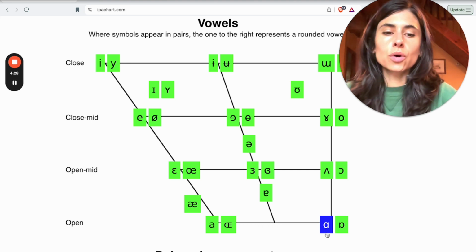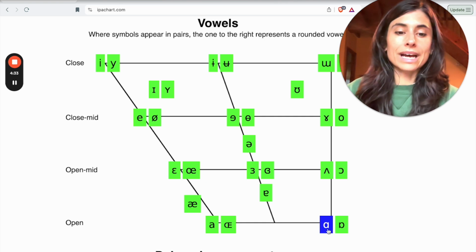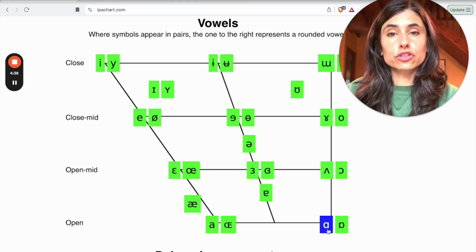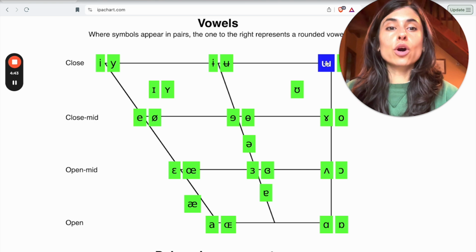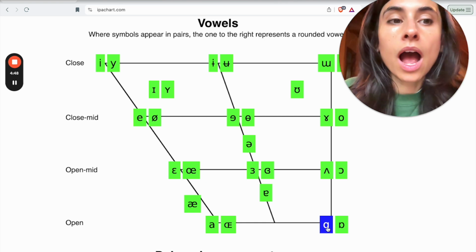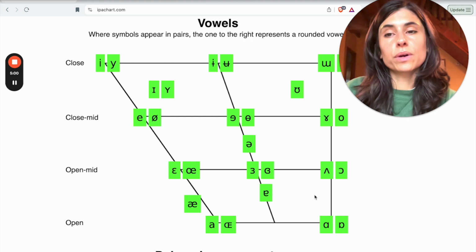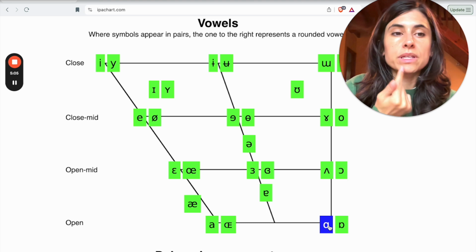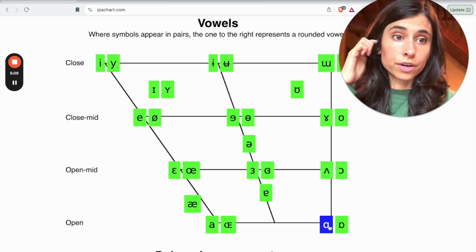Okay. So if we look at the differences between this one and this one, what happens is that for the one in bar, your tongue is completely drawn back. So your mouth is fully open, or as open as it gets, and your tongue is drawn back. Also, it has another characteristic, which is that it's rounded, which means that your lips are going to be rounded. Bar.